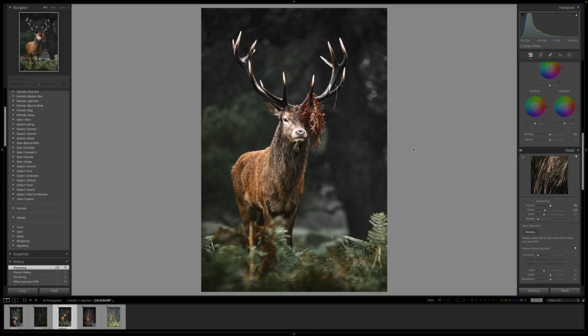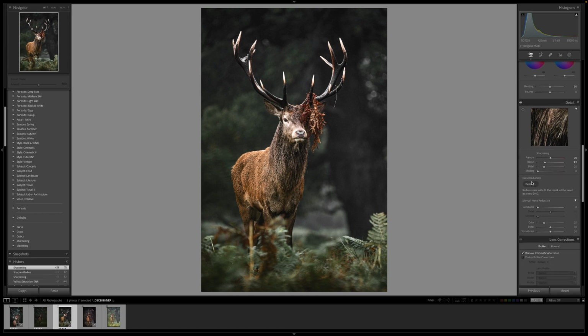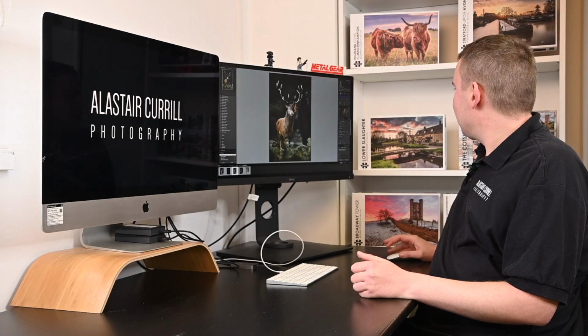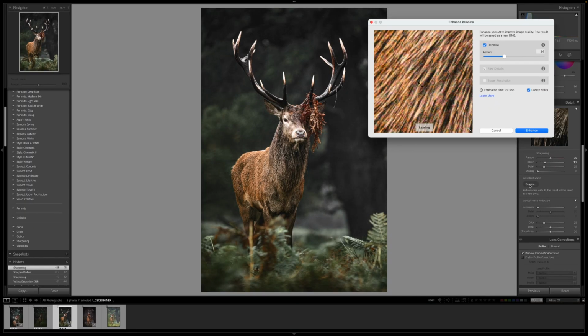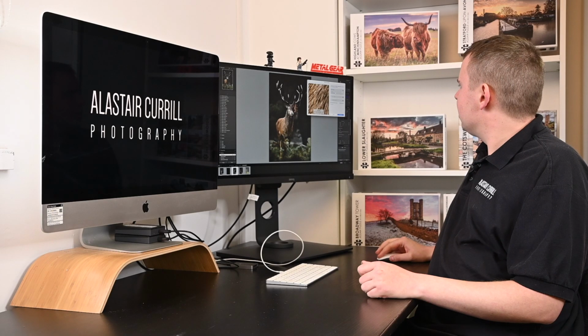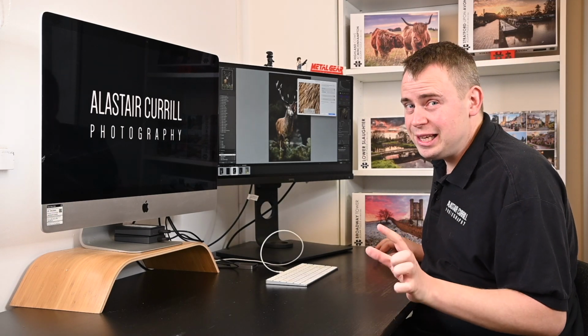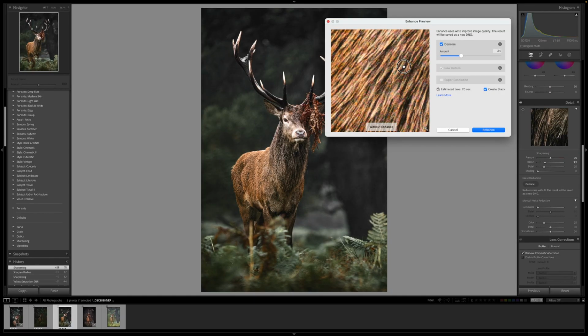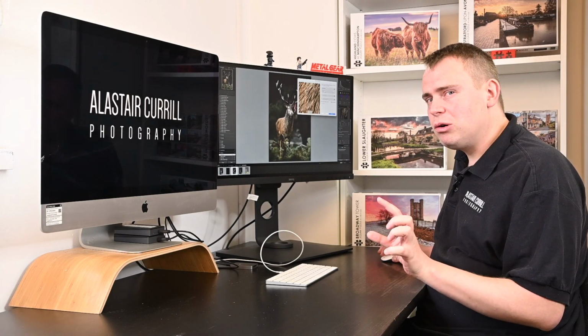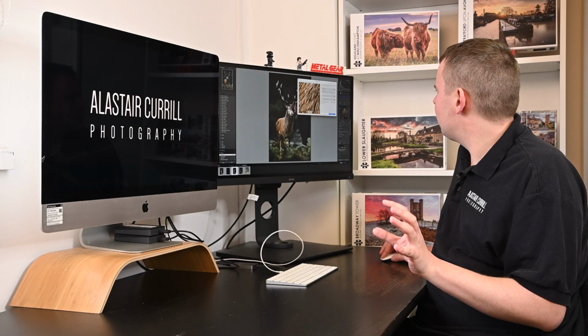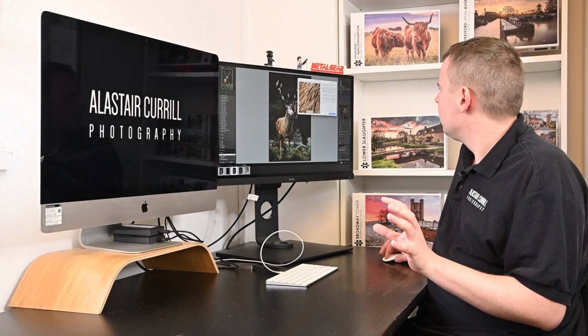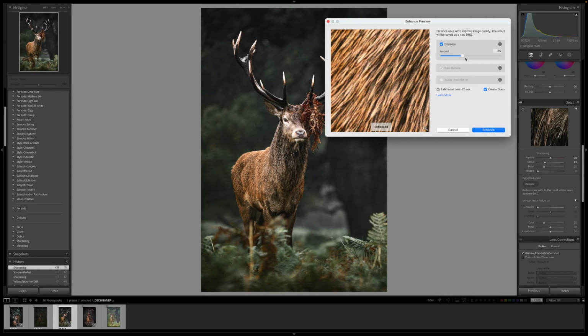Absolutely stunning. Okay, now Lightroom has got a new feature called noise reduction, and it's got an AI option now where I think you can control it a lot easier. And what you do is, if you click on the preview, you can see it before and after as I'm clicking now. I like keeping this around 20 to 40%, but for this image, I think we may have to go closer to the 40 mark, maybe even slightly more.